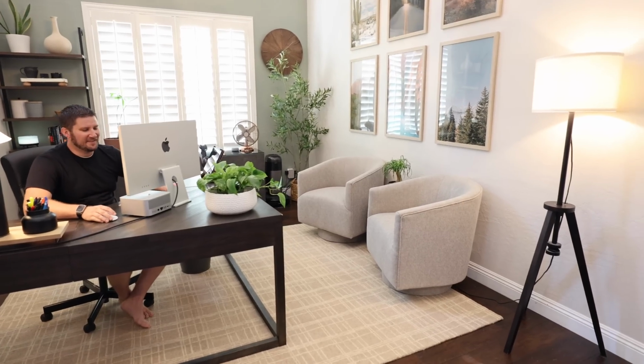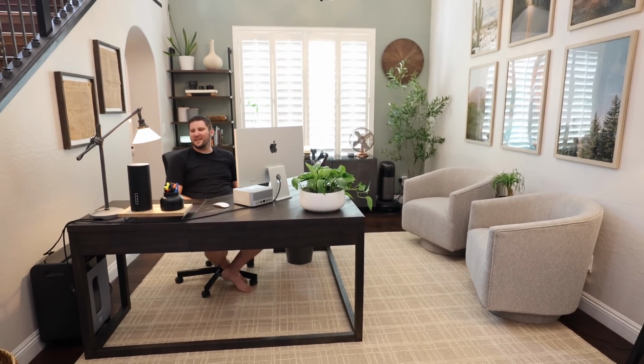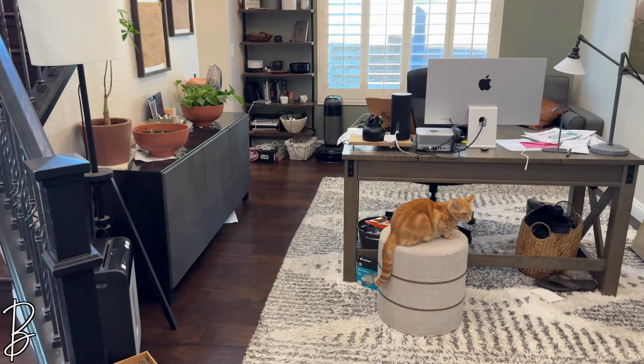Yep. The nice thing though is Luke and I moved that desk probably 10 different spots. There's a lot of options. Yeah. No, I like this. Well, thank you guys for doing this. Yeah, you're welcome. I like it. It's a whole different feel. I didn't think you'd be able to change it much. It is. I actually like this way better.